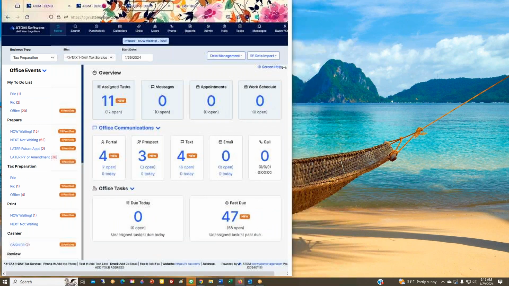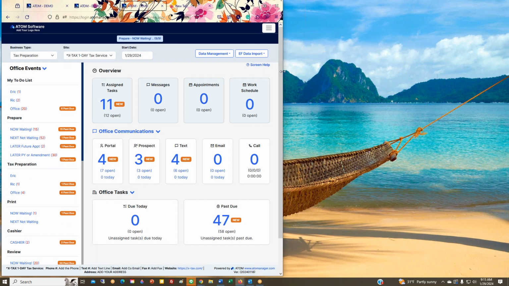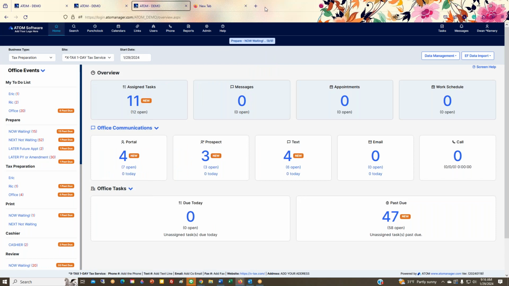But you can see that dynamically you can use Atom on any type of screen that you might be, whether that be a smaller tablet, a smaller laptop, a phone, or a desktop. Now, the functionality of Atom wasn't designed around the changes to be mobile. But of course, Atom is a cloud-based software. It should be usable on any screen size that you're working on. And often, what I love about it now is on my phone, I don't have to flip to the desktop version, and I don't have to do the pinch and widen to be able to at least look at something that I might need for the next day or fire off a quick message for someone who's having an issue in one of our portals.